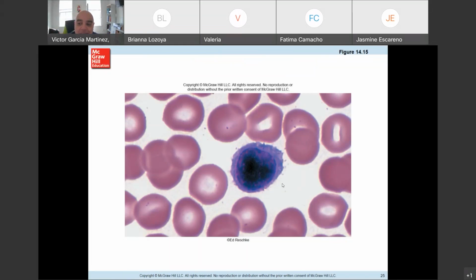B cells from Bursa of Fabricius or from bone marrow because they are maturing in the bone marrow, and T cell as in Texas because we use the thymus. Thymus is a gland that we have in our mediastinum when we're kids, especially before puberty. We have a gland called thymus, and that thymus is for maturation of T cells. Again, B cells are for humoral response, production of antibodies, and T cells, as in Texas, they are for cellular response of immunity.